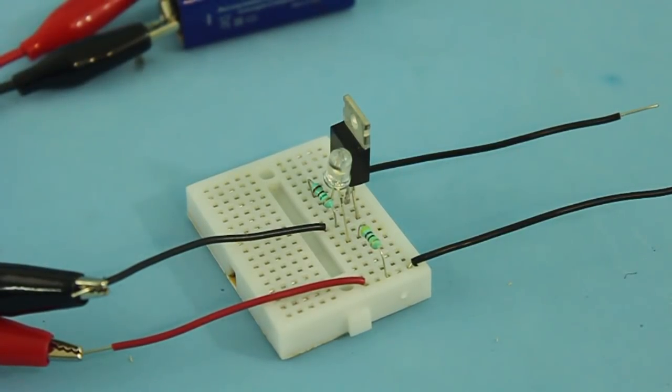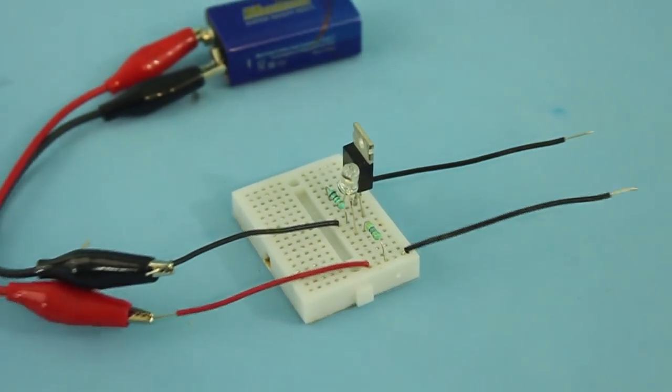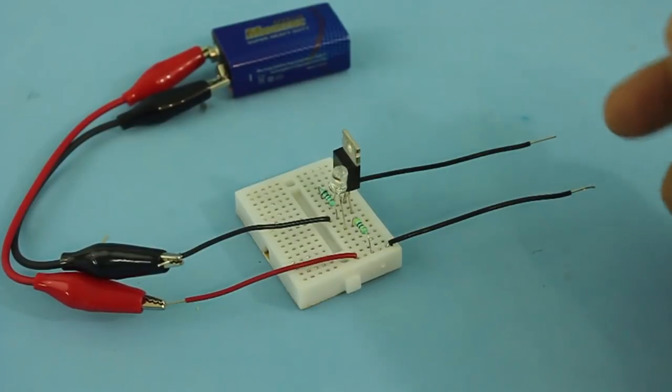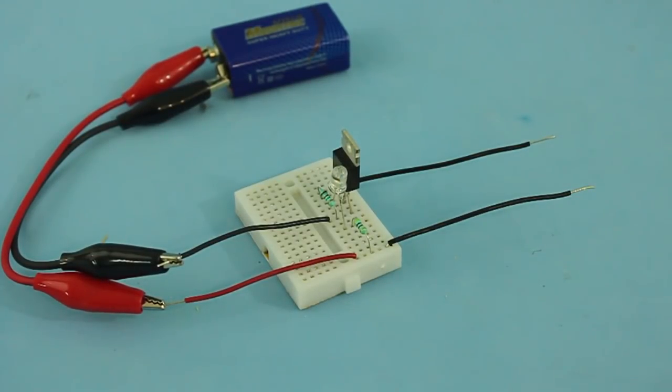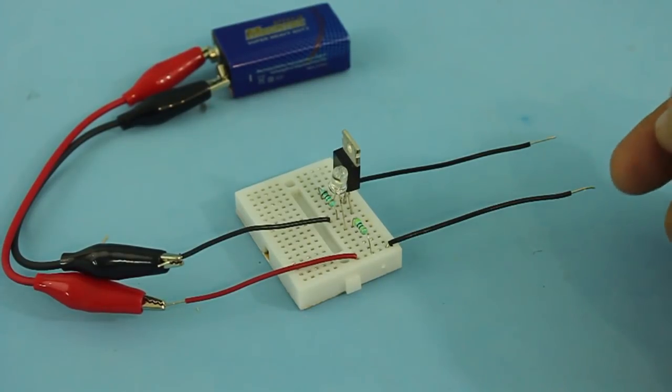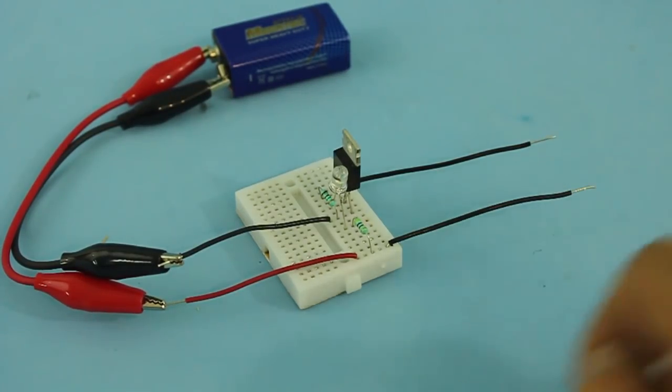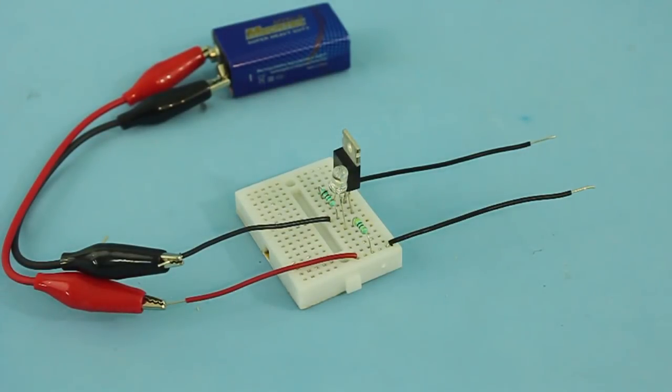Here is the circuit on breadboard. These are the two contacts that go to the water in the tank, and we need a resistance between these two points in order for the LED to turn on.